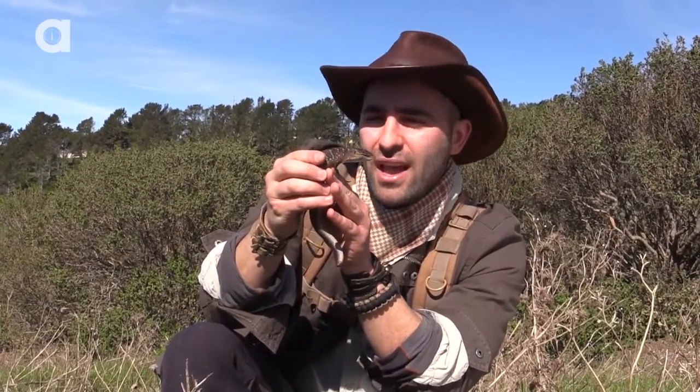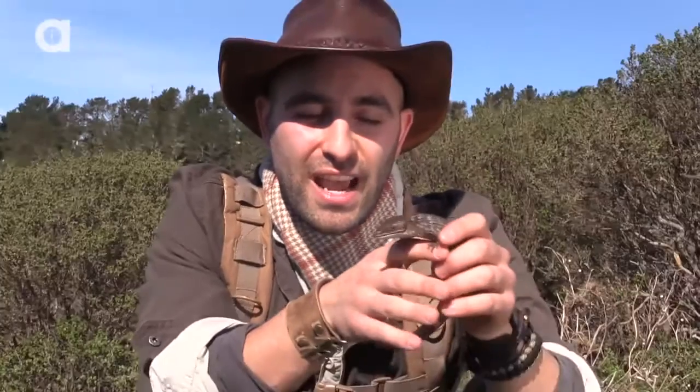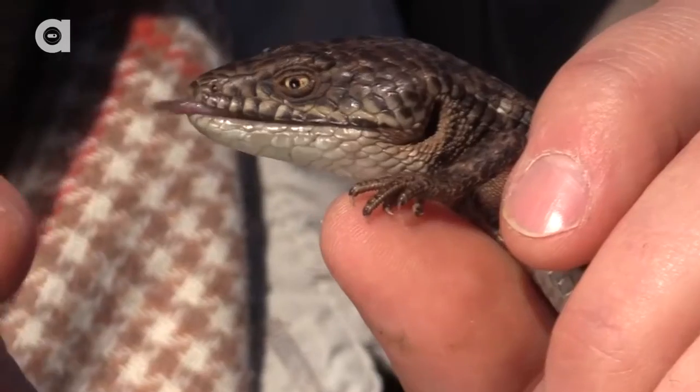We want to be as gentle as we possibly can with this guy — we don't want that tail popping off. These guys can give you a pretty nasty little bite. Of course, they're non-venomous. Oh, look at that tongue — looks like a Komodo dragon with that tongue sticking out. He's sniffing me right now. Can you bite? Can you bite? Yeah — that's a pretty good little bite there. Wow, look at that mark he put in my finger. Did you have to do that? He's like, yeah, you put your finger in my mouth — what did you think was going to happen?